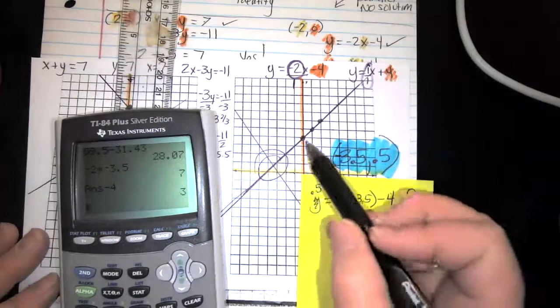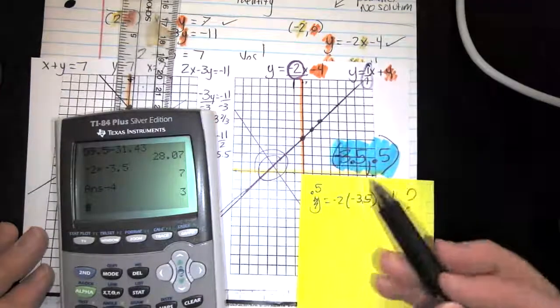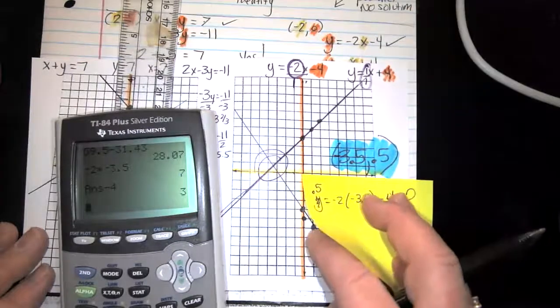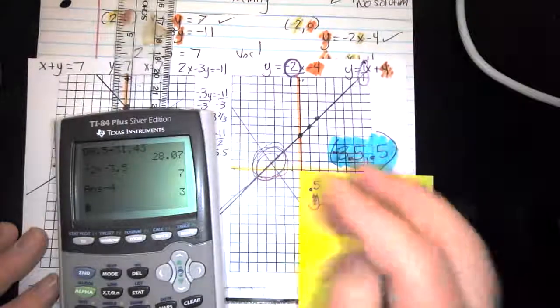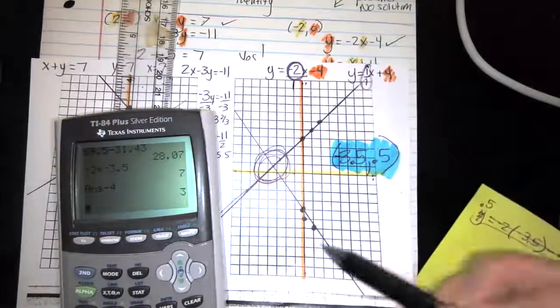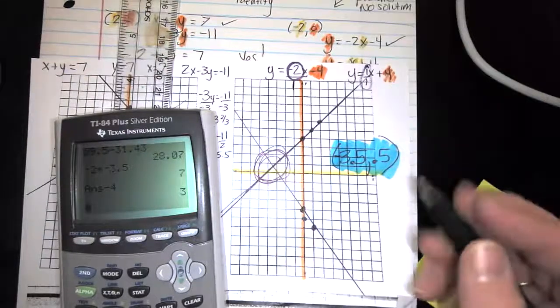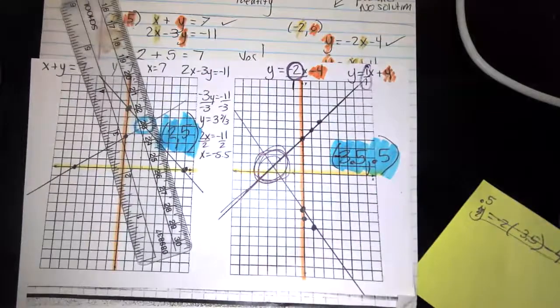Did I do it right? -4, and I went down 2 over 1. This one I went up 1 over 1. Maybe I might have been off a little bit there, right? So I'm going to check to make sure. What ends up being is that I look at each value and see how you've done. And if you're not quite right, that could be okay too. So I wanted to show you, number one, it's a great review of how to graph. Practice more on that and then how to solve it algebraically. Thanks.